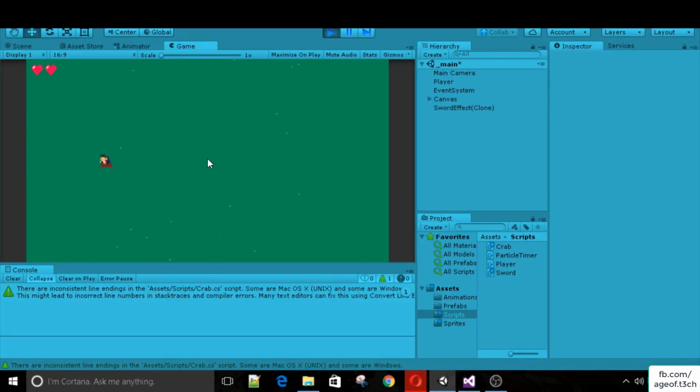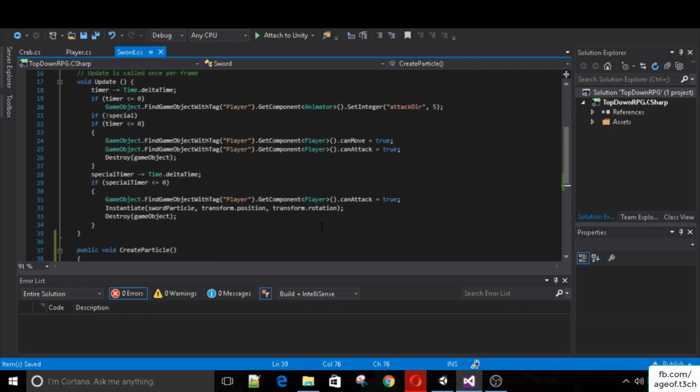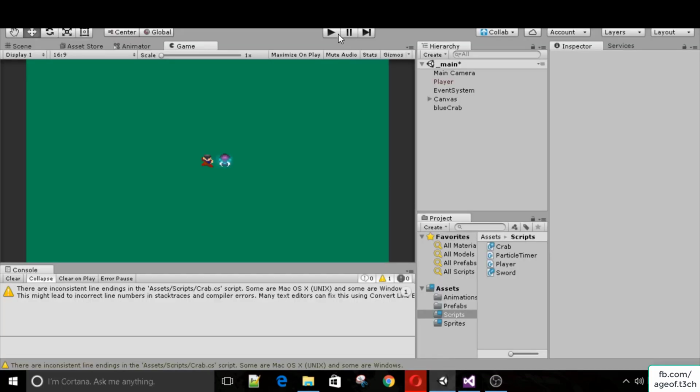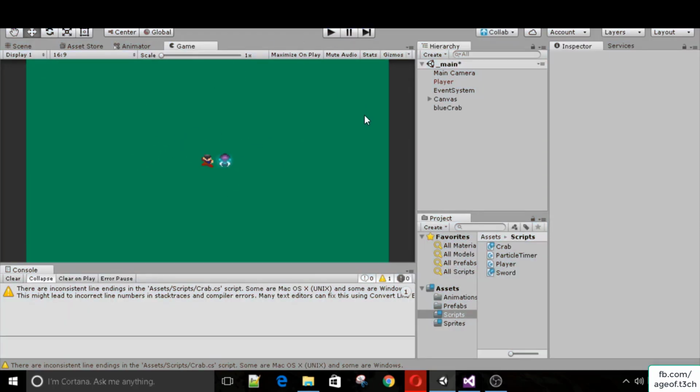when I shoot this guy, my sword explodes, but the guy still doesn't explode. And there's another issue, I can't shoot yet. That's because in our sword, when we destroy the sword, we set the player's canAttack variable to be true. So we have to do the same thing now. Since now when you play, the player is walking around and he's like, I can attack, and I can attack, now I can attack again. But if I kill this guy, I can't attack, and I never reset this to be true, since we destroyed the sword before doing this.